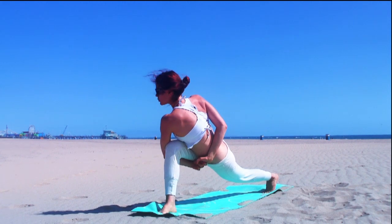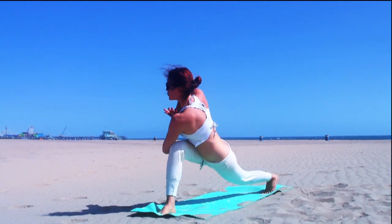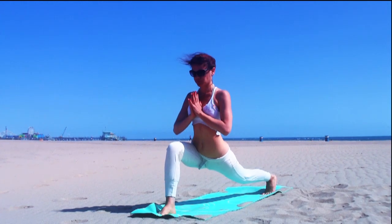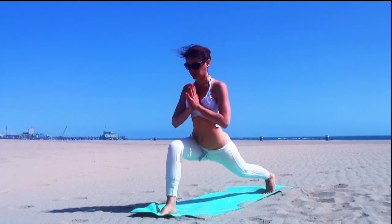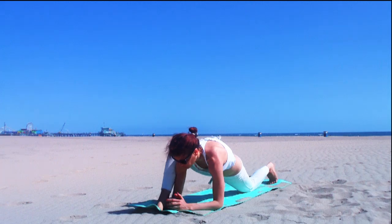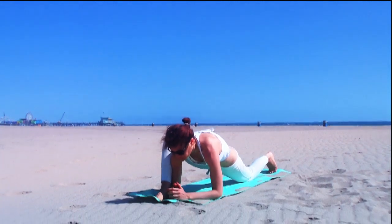Drop the shoulders away from you. Hands back in prayer, come up to high lunge. Strong legs. And let's bring the hands on the inside of the right foot and lower down, walk your left knee away from you.